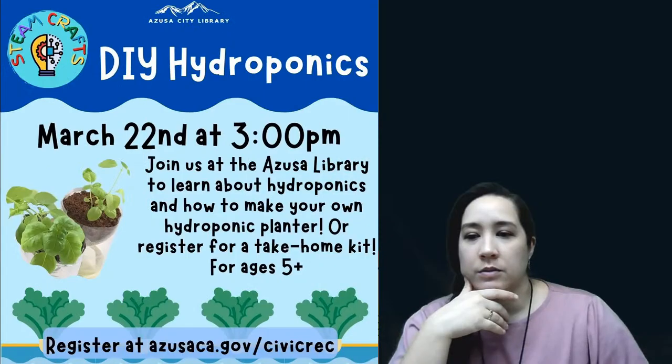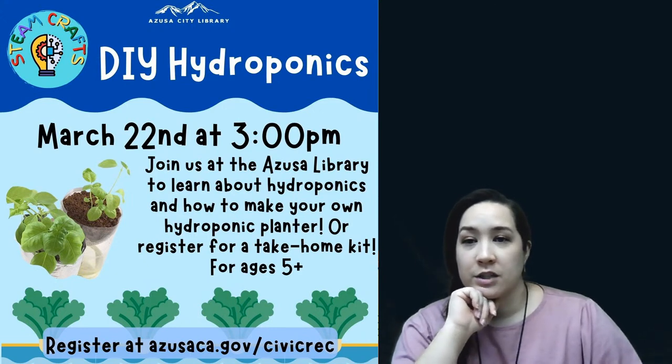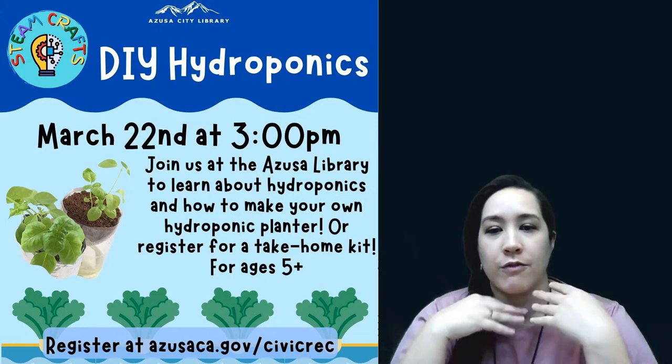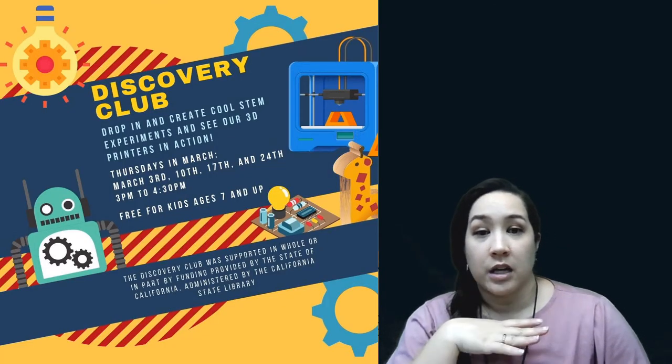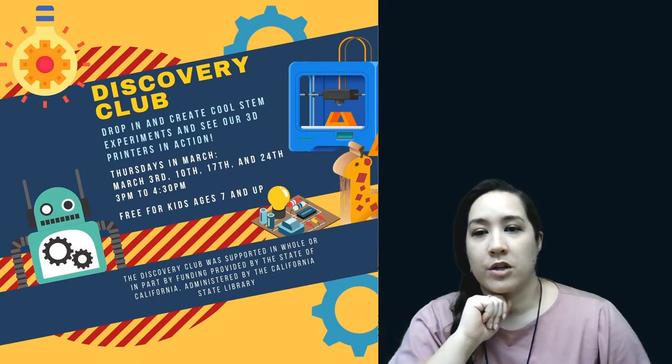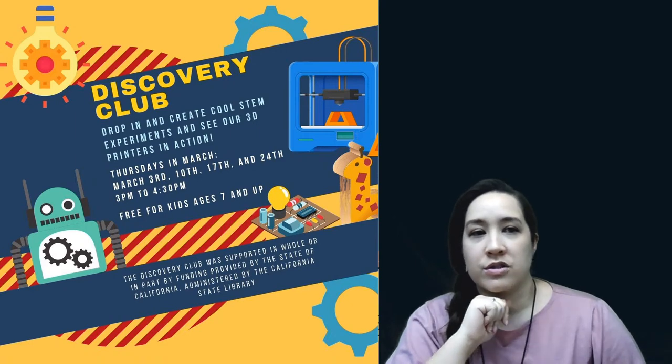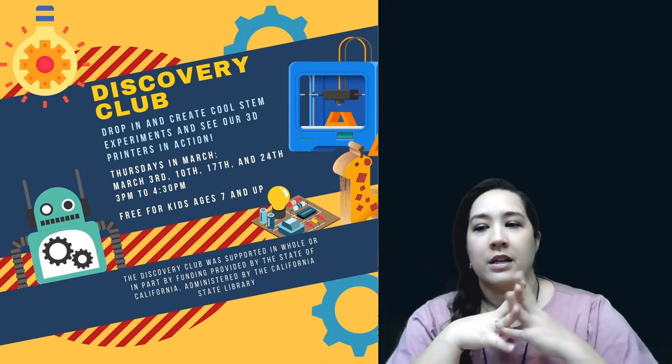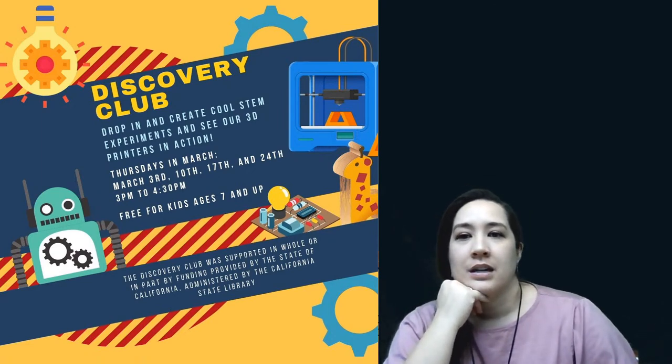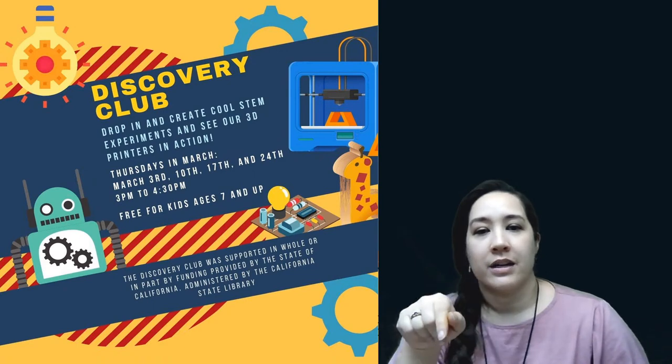So before you guys, while you guys are finishing up, but before you guys go, our next STEM STEAM craft is going to be DIY Hydroponics. So that's going to be March 22nd at 3 o'clock in the library, or again you can get a take home kit, and then the live stream will be at 4 o'clock. We also have Discovery Club here at the library. This is a free drop-in program that you don't have to register for. That is going to be every Thursday in March except for the last Thursday in March. So that would be the 3rd, the 10th, the 17th, and the 24th. Those Thursdays we have this Discovery Club activity where I think last week we built some wiggle bots and some sail cars. So that will have a different activity every week. So that is free and you don't need to register. Just stop in the library from 3 to 4:30 on Thursday.